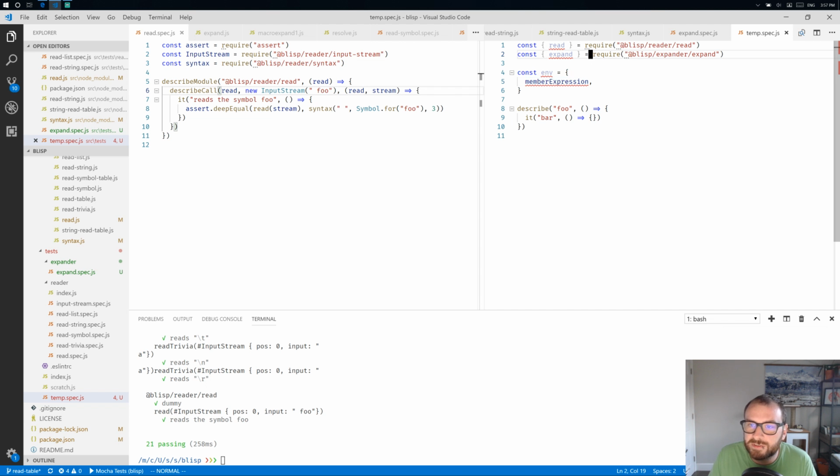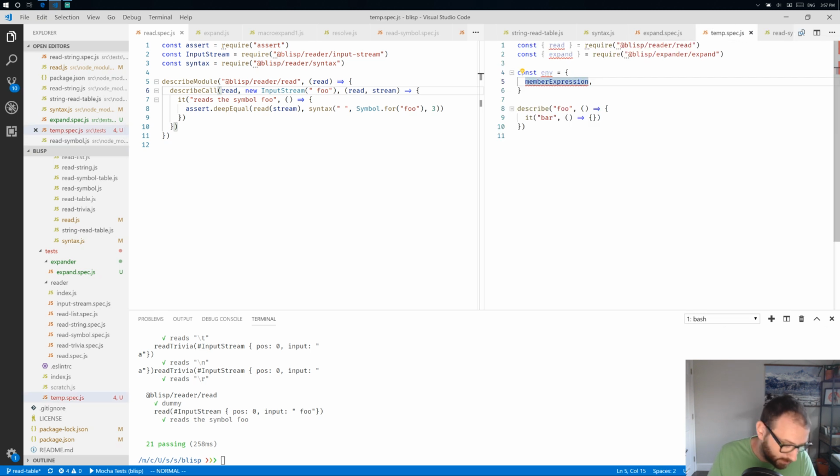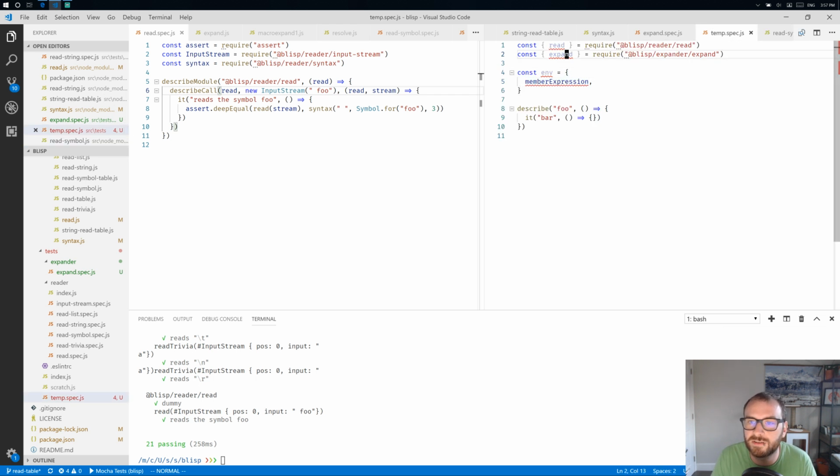And we need to import this guy. I wonder if we'll get autocomplete on this. Whoa, that is not what I was expecting to happen. Did I press the wrong thing? Okay, just not sure what's going on. All right, we'll just do it by hand. Member expression from Babel.